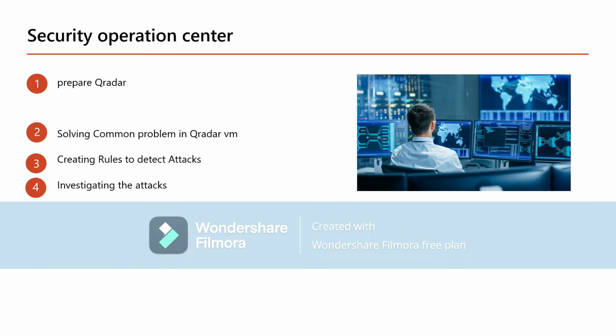The third part, we are going to prepare a curator virtual machine, and I will give you a script you will run on any virtual machine of the community edition of curator, and you will be receiving logs from any of your machines, which you can send logs to the curator without any restrictions. And I will give you a tip about solving a common problem in the curator virtual machine. And we are going to create rules to detect attacks, and we are going to investigate a real attack.